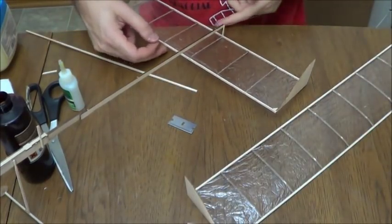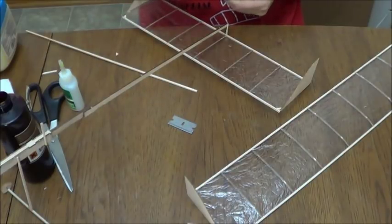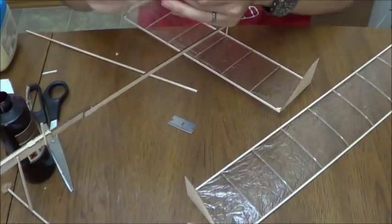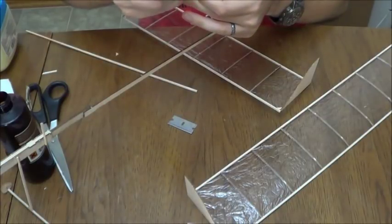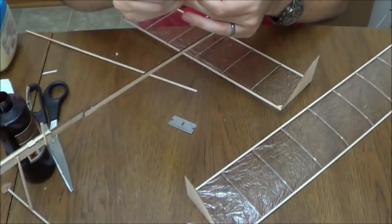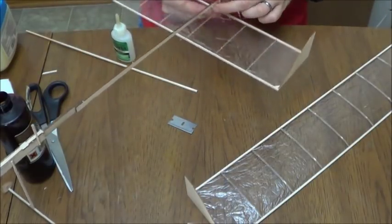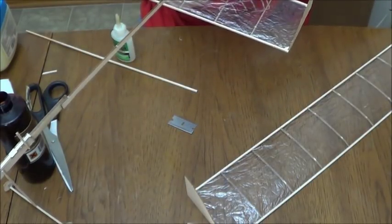Okay, so I've got this tailplane attached by the front, or by the back, I should say. Take one of those gussets and glue it in the corner down here.